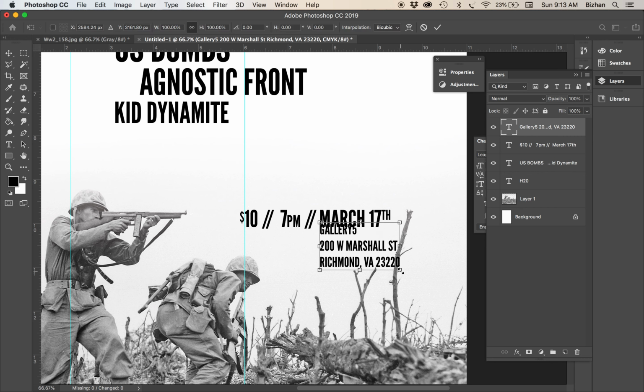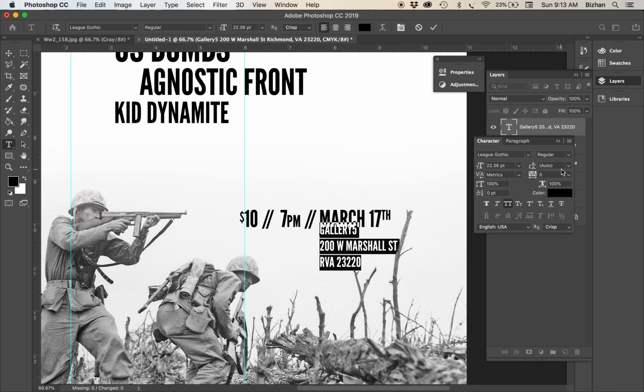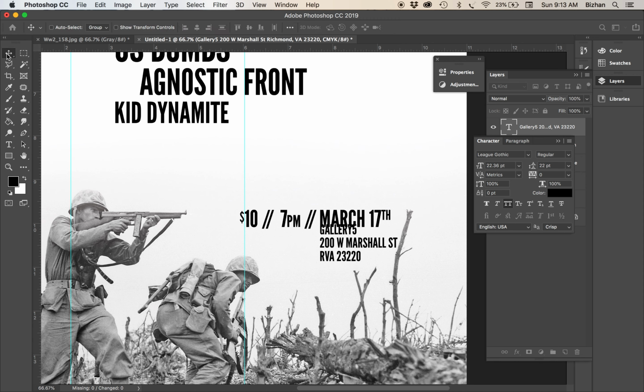And I'm going to go ahead and, because this is taking up a bit of room, do some shorthand. I'm going to make this RVA instead, and people in Richmond will know what we're talking about. I'm also going to go back to my leading and tighten that up, and I'm using the arrow keys to increase and decrease the size right now. Make it a little bit less abrasive.